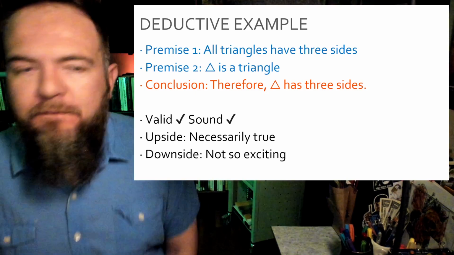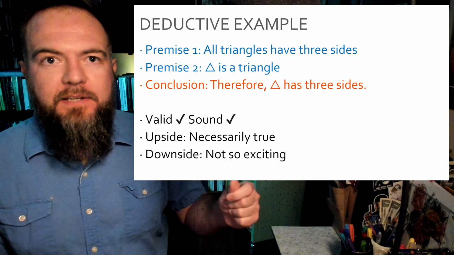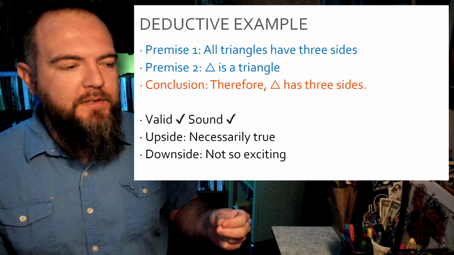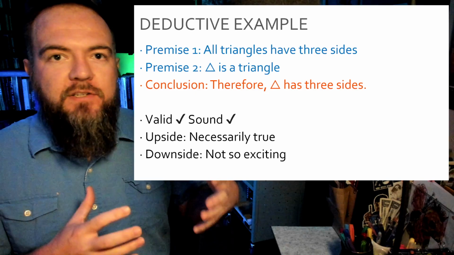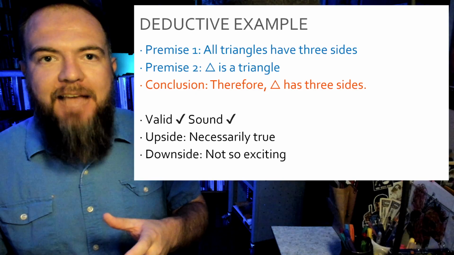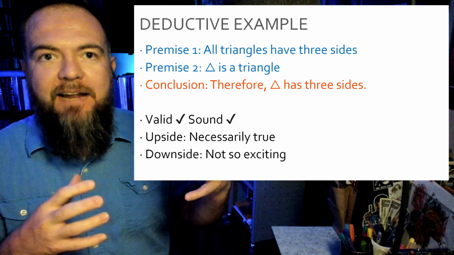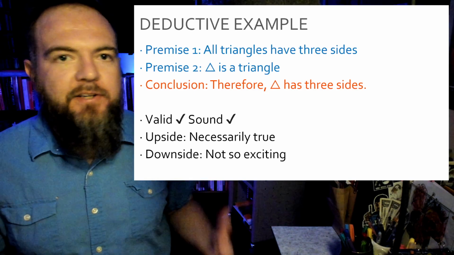And so you could see if philosophy or argumentation could do that, we could start with a bunch of ideas, and if we just use logic to work on those ideas, we end up with true conclusions that weren't obvious to us at the very beginning. We did logic on them, we got non-obvious outputs, and then because we did everything correctly, we get true stuff. So the upside is we get necessarily true stuff.